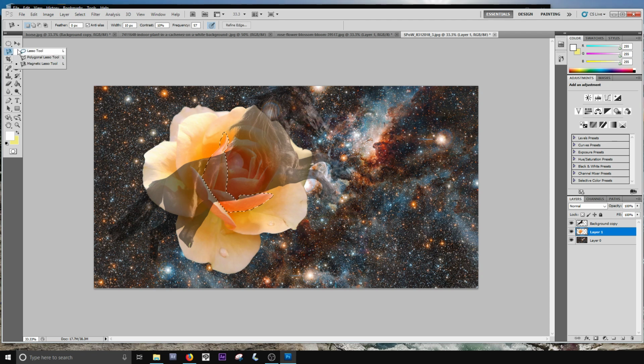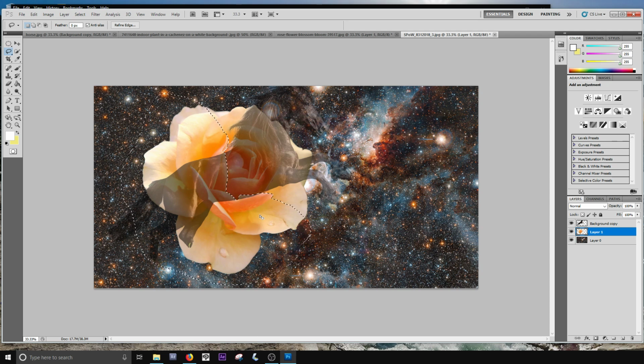So what I would actually do is come to my lasso tool and hold down Shift and just grab a big chunk here, there, because I need the entire left side. And this is good to show you what happened: with the lasso tool, when you start and walk around and release, it makes a straight line. So I want to undo that and try again. I'm going to do it again, holding down Shift. And what's nice about this way of working is I can bring this lasso tool way outside of the selection because it's transparent. There's nothing there. That space is there, but that's not part of the flower layer. So I just make sure I come back, and now I have this nice selection. All right.